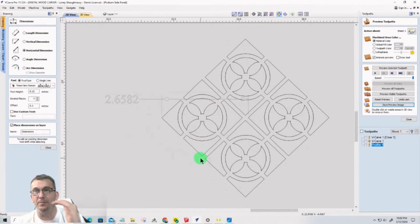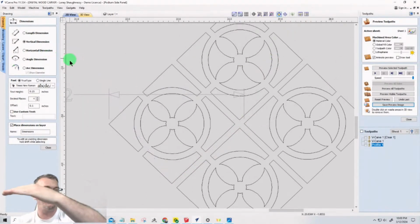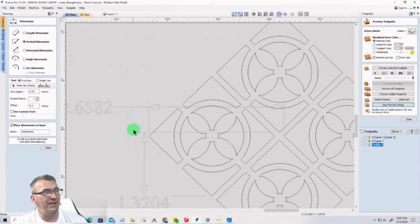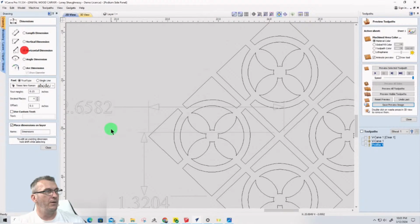Now I need to measure from the bottom of one part in one row to the bottom of the next part in the next row. So that means measuring vertically from the bottom of this part to the bottom of this part. This one is a whole other row. There's 3 rows, like I said. So if I measure from the bottom to the bottom vertically, it's 1.304. And then I need to measure an offset. Imagine if these were in line with one another, there was no displacement. They would just be in a row, in line with each other. But this one is shifted over so that it can be in the middle of these two. So I need to measure from the left side of this part to the left side of this part. And that tells me my displacement.